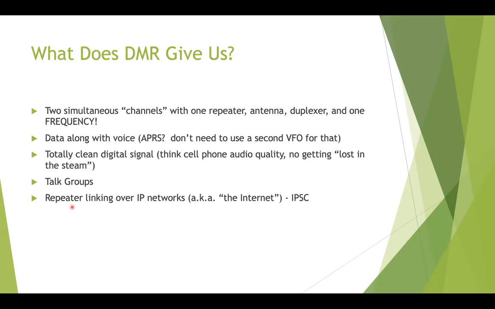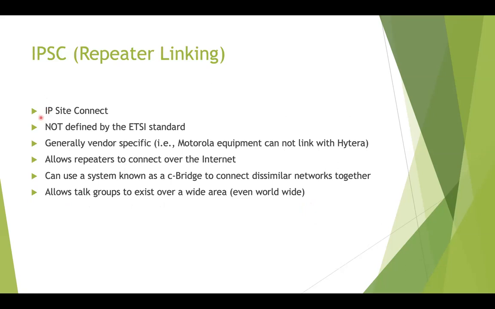It also supports repeater linking over IP networks. This is using a protocol called IPSC, which is IP Site Connect. This is not defined by the ETSI standard, the DMR standard, so several vendors have come up with incompatible ways of doing this. They do that because that's their vendor lock-in mechanism, right? There are systems known as a C-bridge that allow those dissimilar networks to connect together. I believe the most common one used by amateurs is called Bridge Master.